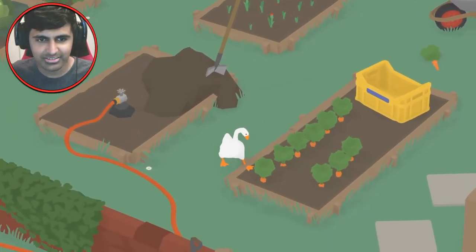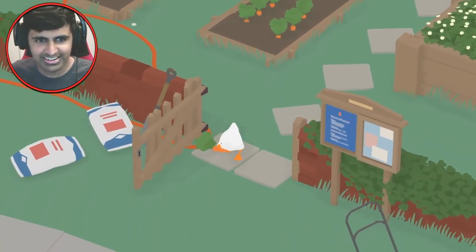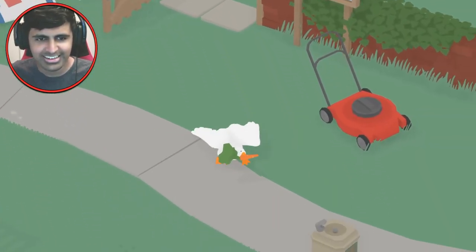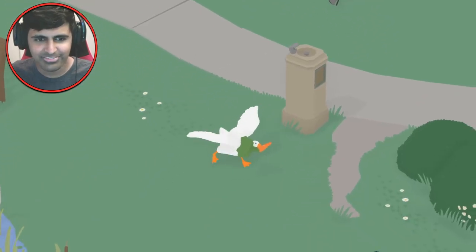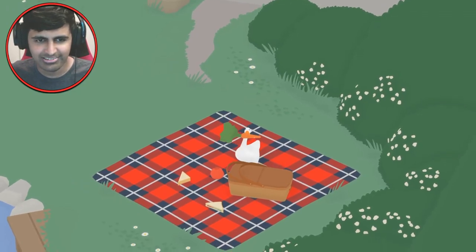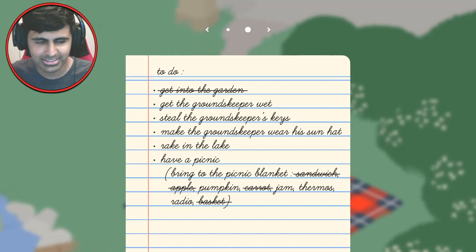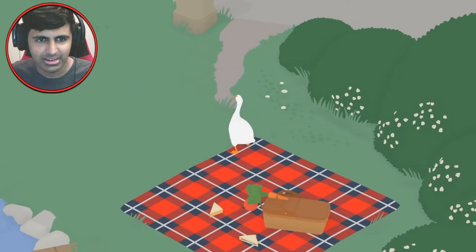Okay, yeah, he is going the other way now, so I think now is the time to make my move. Yeah! Run, run, run. Yeah, did it. Flap my wings in pride. Okay, so we'll place that down there, and okay, good, that's marked as complete now.